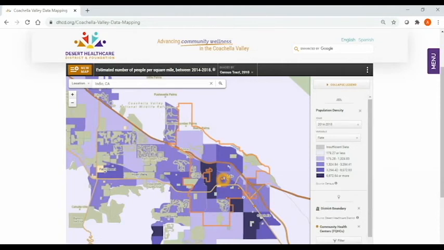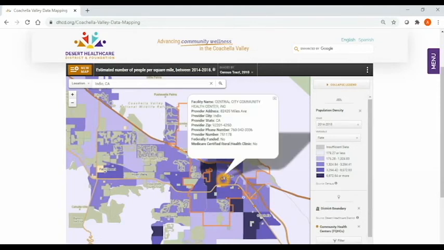By clicking on the data points, we're also able to get additional information about the specific data points that have been selected. When you have a map with your location, data layer, and data points, you can select Print Map in the upper right-hand corner to save the map and share with others as a visualization tool.